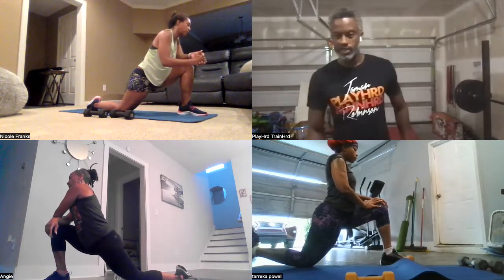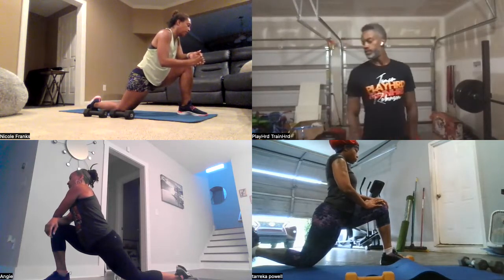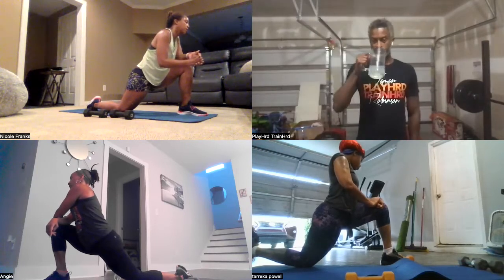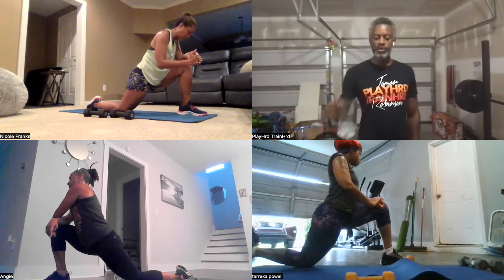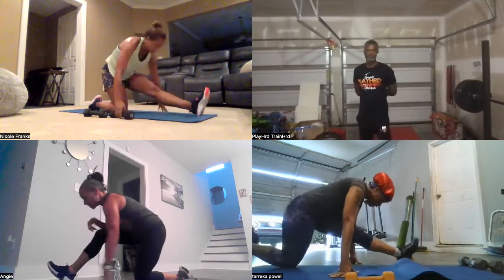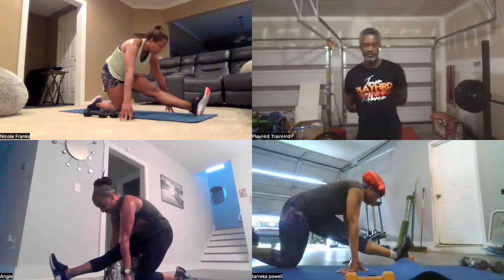Follow it out the same way you followed it in. Feel that hip flexor stretch. You got 15 seconds. Breathe through it. Three, two, one. Let's shift them hips on back. Pointing your toes towards your forehead. Deep breath. Breathe through it.